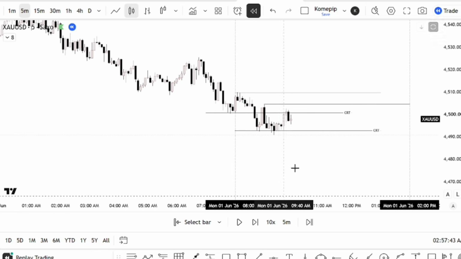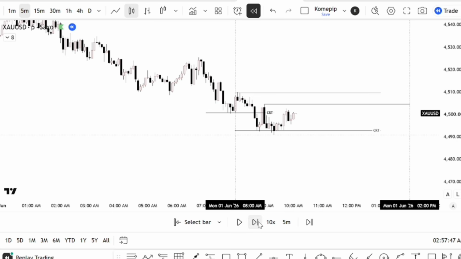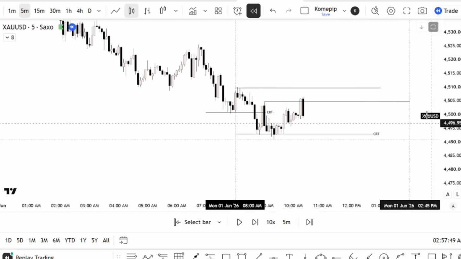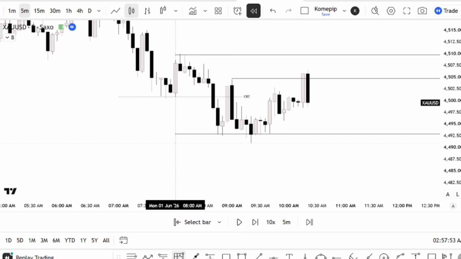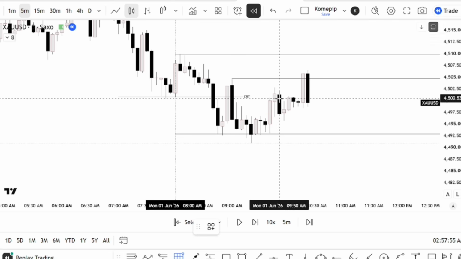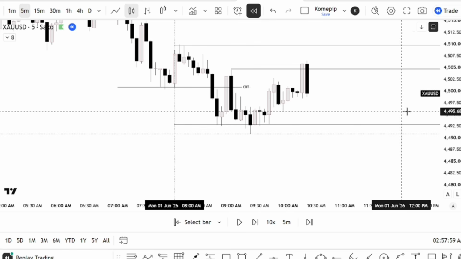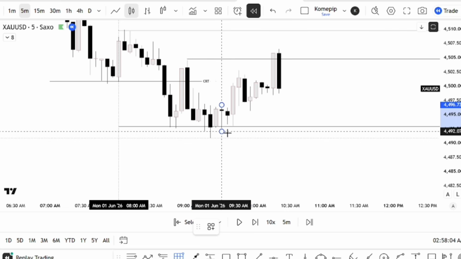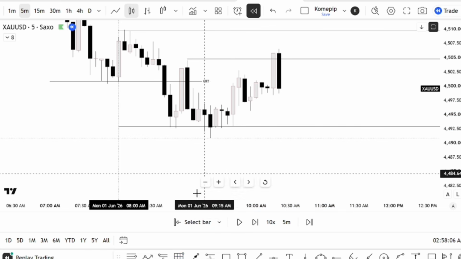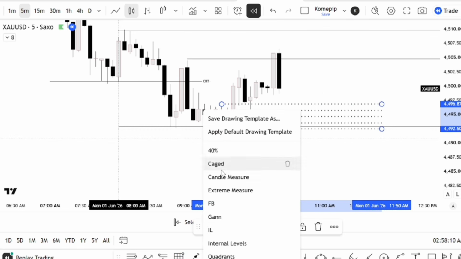So where is our, can we take this off? This is where we want to see the break of structure, and that's it. We have a break of structure. So at this point, where are we going to enter? The framework is simple. We enter on ICRT. Is this an ICRT? Of course not. Is this an ICRT? Yes, this is an ICRT right there.